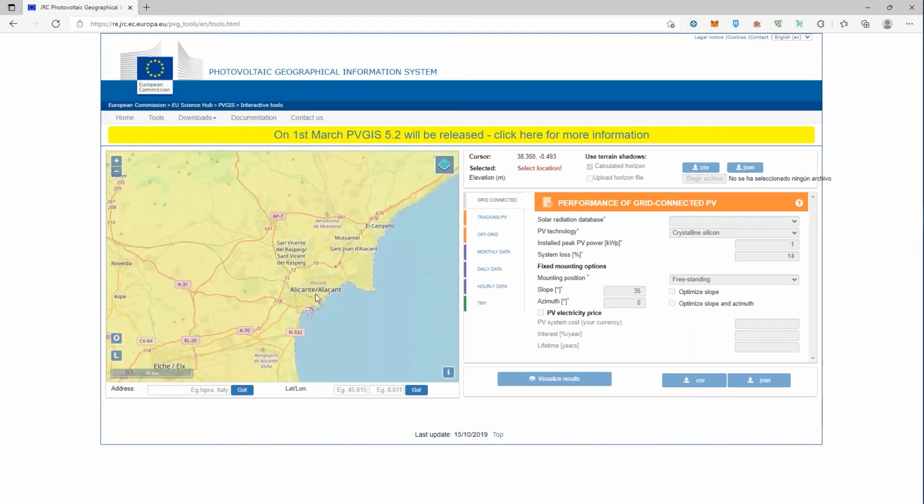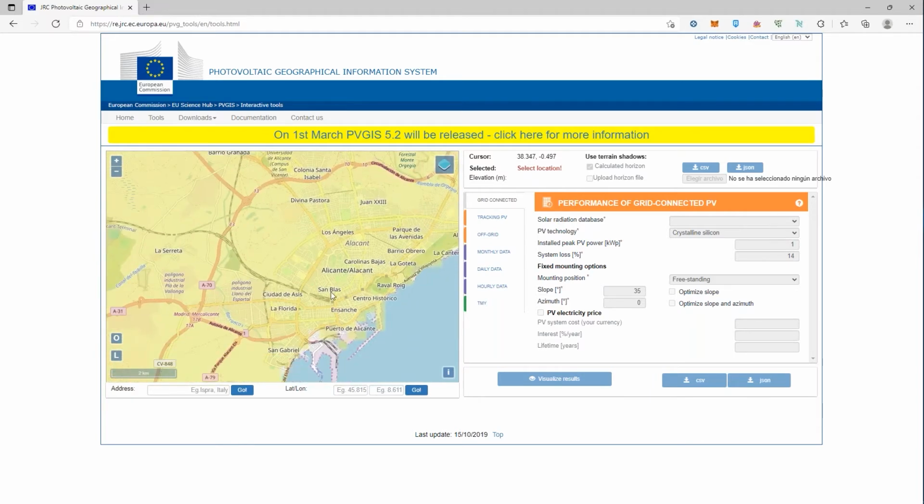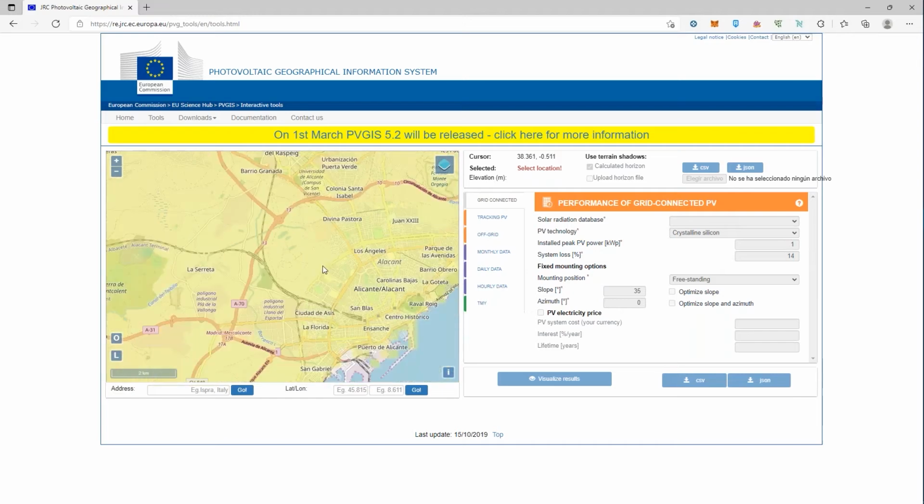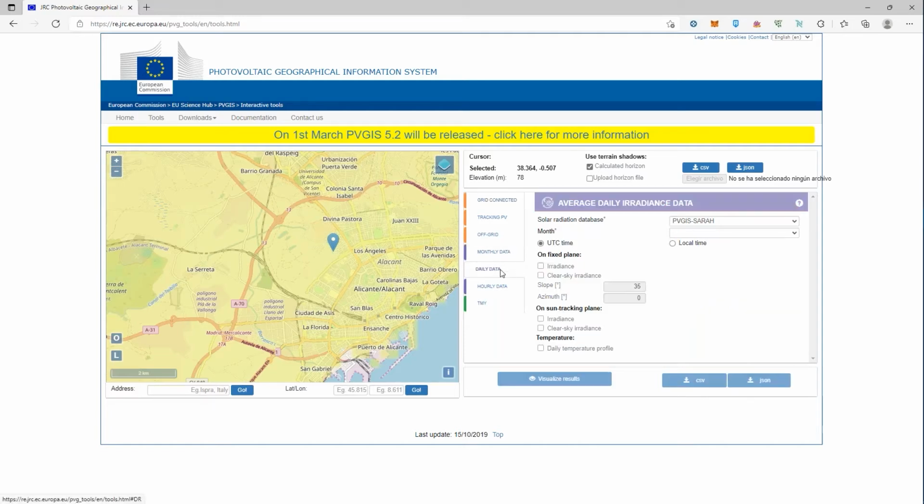As I said, if we blow the map up, we can place the location of our building and get all the irradiance data from that location. Okay, we go here into daily data. We click on the information that we want to import, and we also have to choose the month that we want to import this data from.